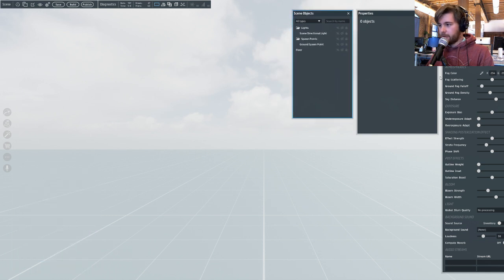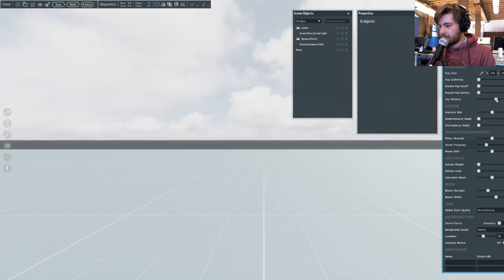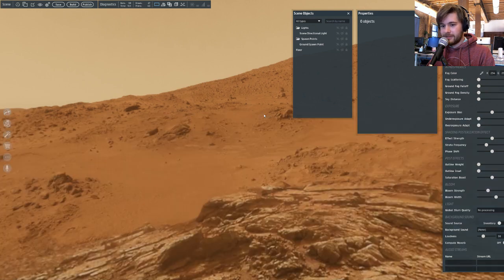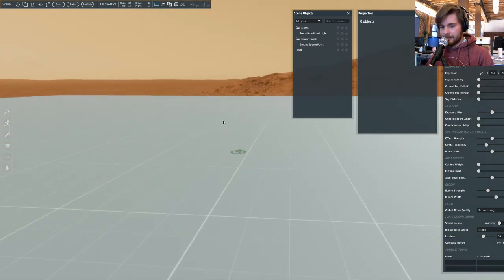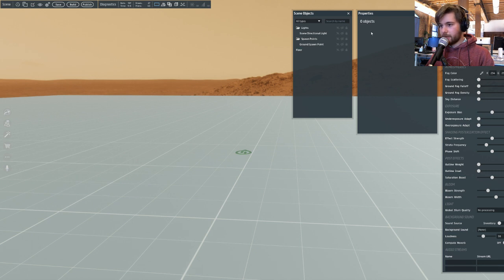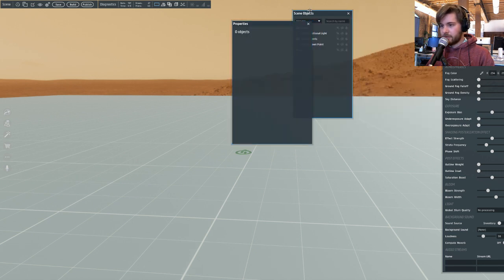Cool. And then we're going to go into scene settings, which is over here. And we're going to turn down all of this fog, because the fog doesn't help us see what we're trying to do. And then we're also going to change the skybox to a different one, just because I don't like this basic one. It's a bit dark. There we go. Much higher contrast. I can see what I'm doing now. Wonderful. So let's have a look at our scene objects lists. I'm going to switch these around.